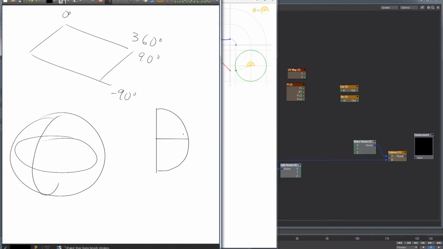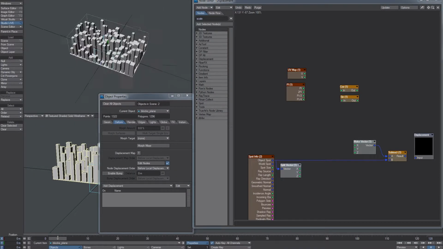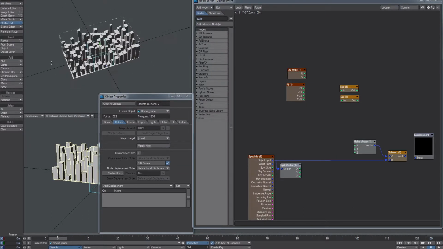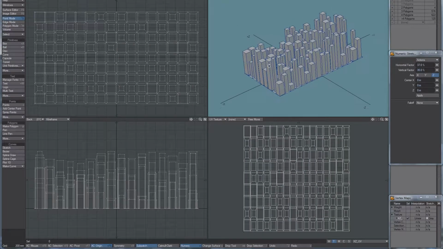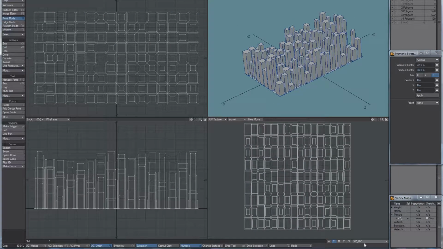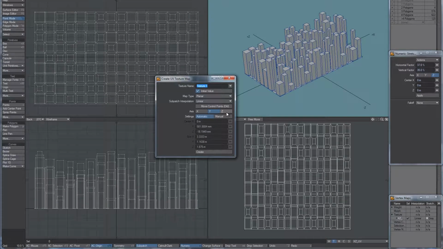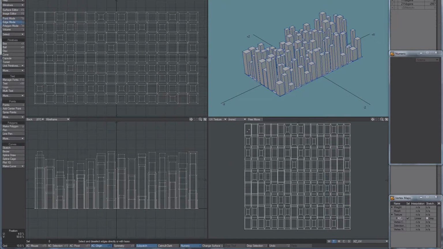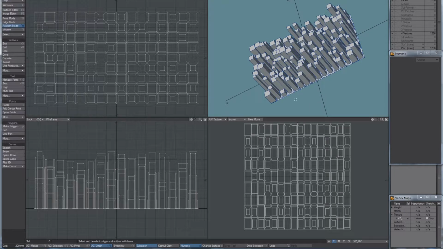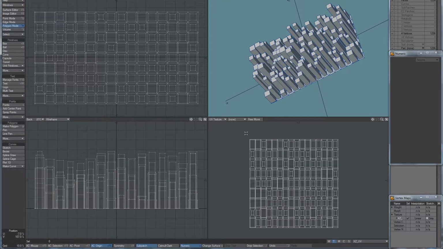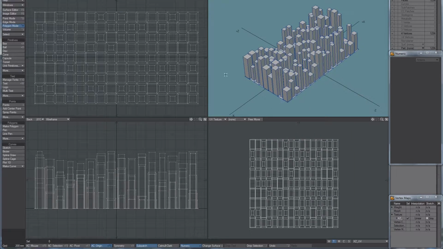Now I could do that using the mesh point positions, and I could basically normalize them or remap them into those angles. But to make my life easier, what I've done here was to make a UV. I did a UV on the y-axis, so I have the x coordinates on the U coordinate, and I have the Z coordinates on the V coordinates here.